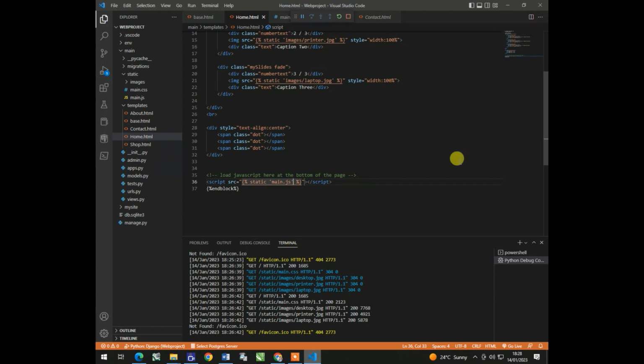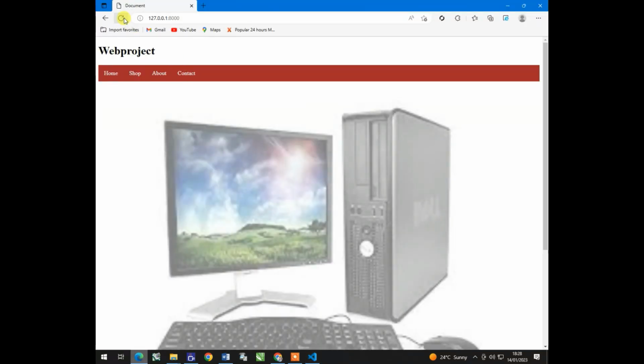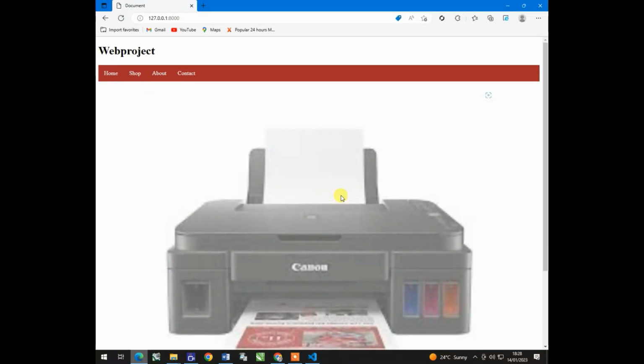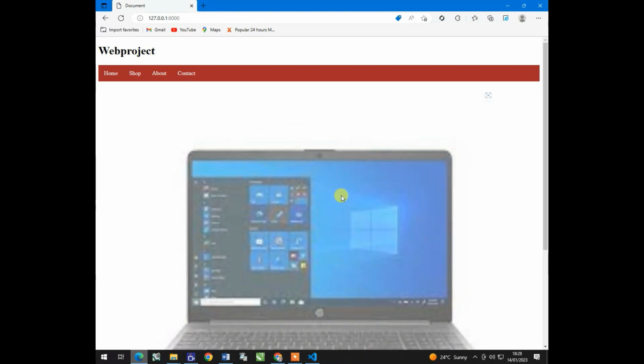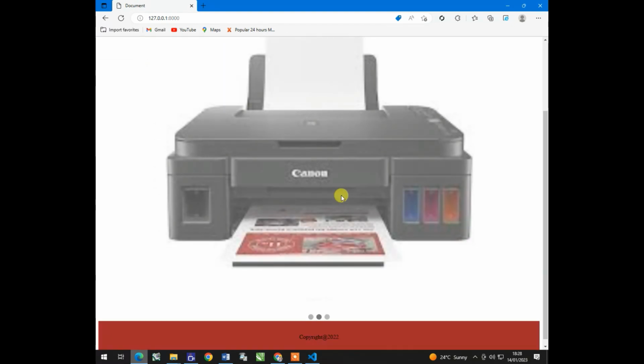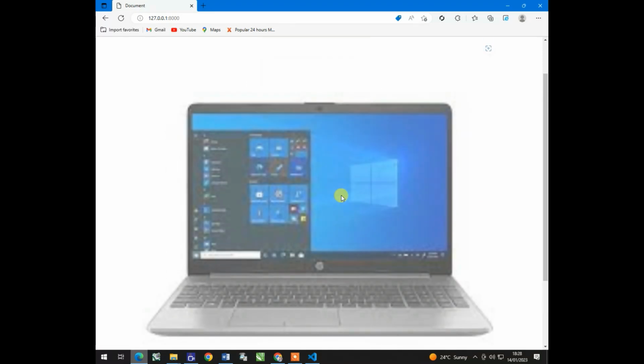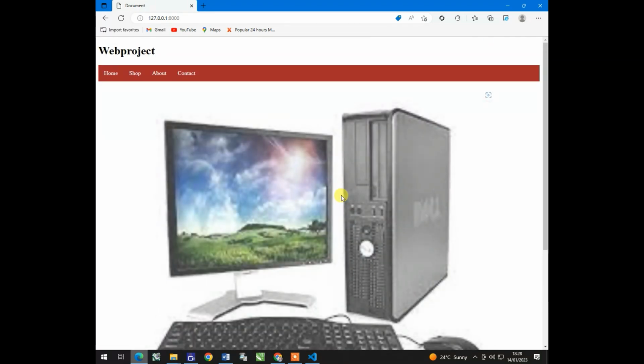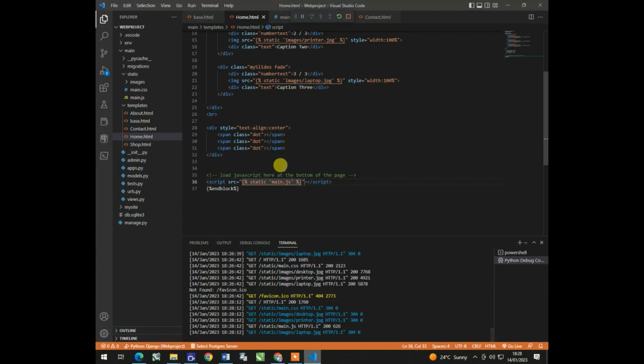The syntax is the same as the way we have inserted images. So when you refresh here, you are going to see the images appear and they are playing at the speed that the JavaScript is designed to play them, just the way they were playing on the W3 Schools website. Now you can change that speed if you want, but that one you change in the JavaScript.